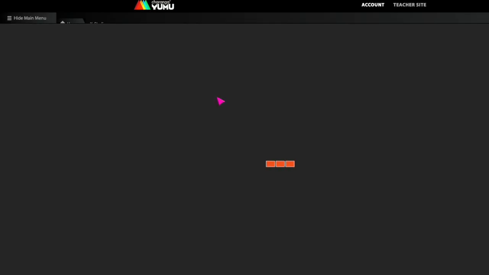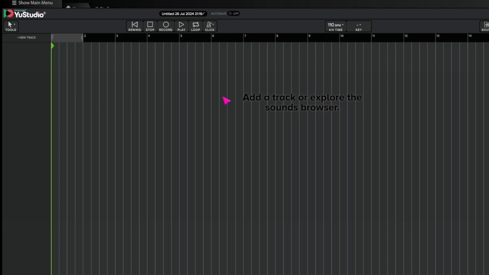And again, we're just working with loops. YuStudio can do so much more, like edit notation. You can actually create notation and input it here in YuStudio. You can actually score a video. Yes, a web-based tool that can score video can do all of that in here. But today, we're just going to get them started.